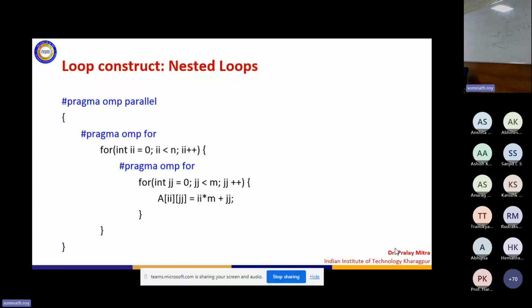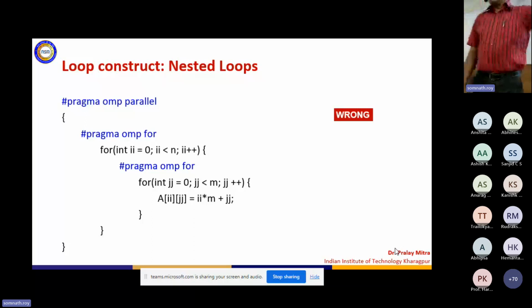Regarding nesting, as of now we are talking about the work sharing constructs. Section wise or loop wise we have done that. Now the situation is if there is a nesting. A primary example is sorting. If I go for matrix multiplication, there will be a nesting of 3, right? And if that is the situation, then it is suggested not to use this. I will rather say it is wrong. So why am I telling you this is wrong?